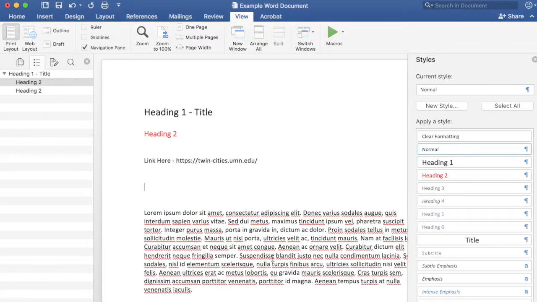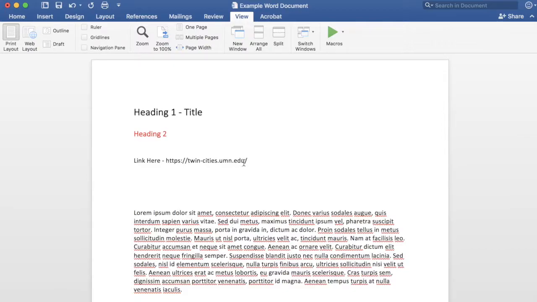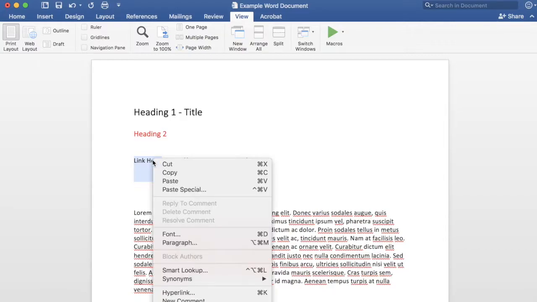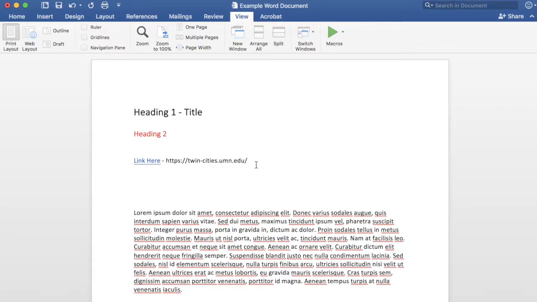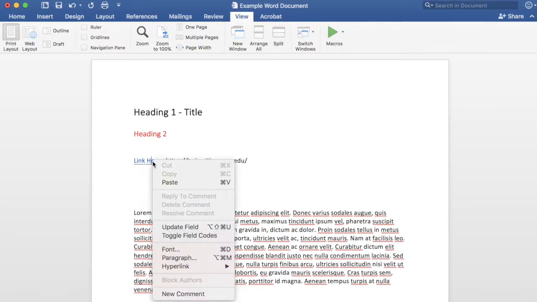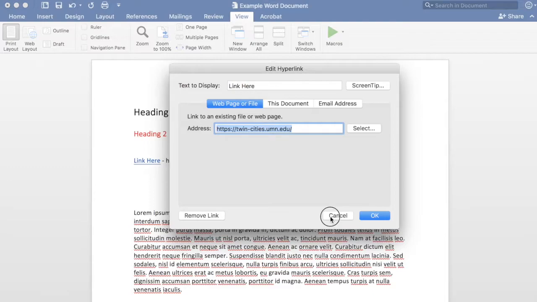For those who might not know how to make a link in Word, it's the exact same in Google Docs. You take the text that you want to make into a link. There's a shortcut on an Apple, Command K, but you can also go to right-click, hyperlink. You just put the link in there, click OK, and it's done. Really easy, really fast. If you ever need to change it, same steps, and it will change your text. Please do that. It's just really frustrating if you don't.